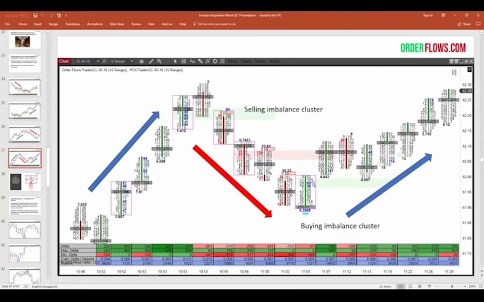Then you hit down to this area. Now notice this buying imbalance. This is a stacked buying imbalance also in a cluster, but notice it's around that same area where we had the aggressive buying earlier. So the market shot up, then sold off to an area where you had the aggressive buying earlier. It's not like the markets just rotate up and down anyhow. They often come back to areas where earlier you had signs of aggressive buying. Aggressive buyers came in here, thought this is a great area to buy, the market rallied, then sold off. They were still interested down here, still interested to buy, and the market continued on its way back up.